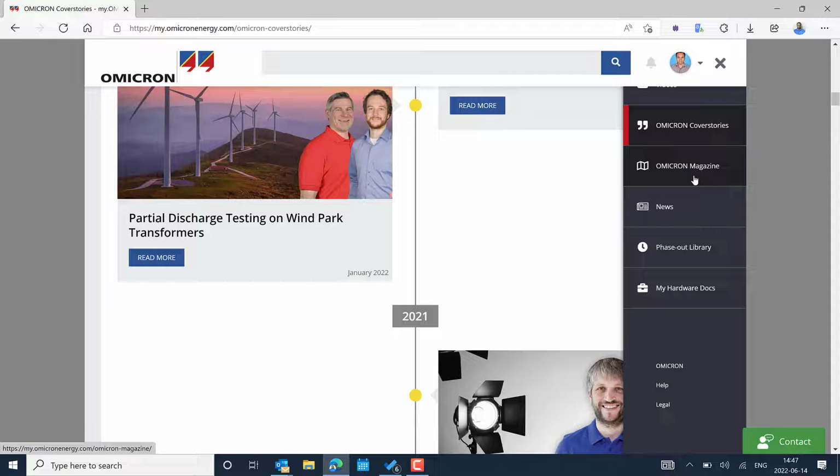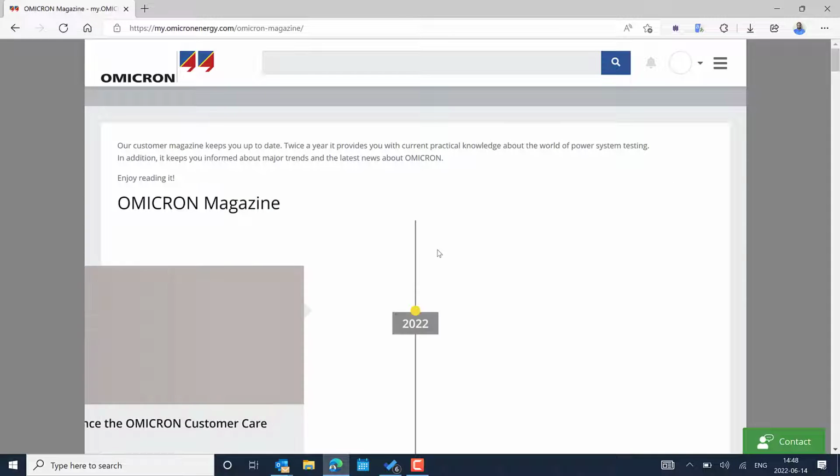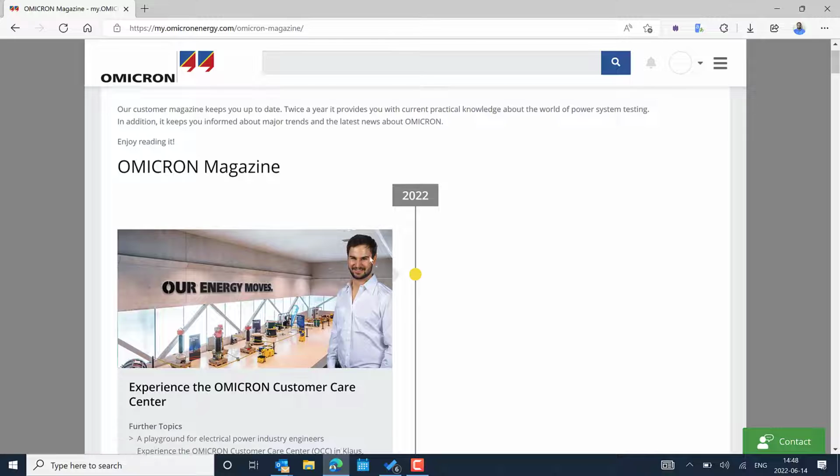And next we also get exclusive access to the Omicron magazine. There we also provide more information about what is happening globally.